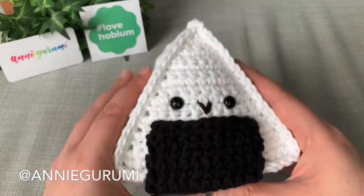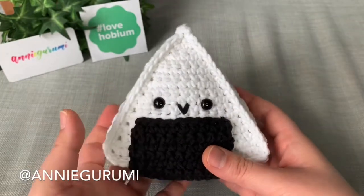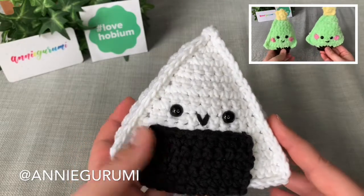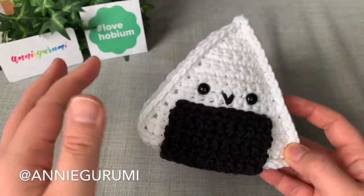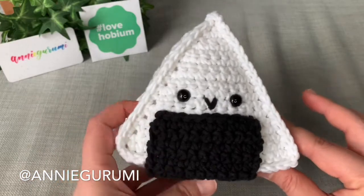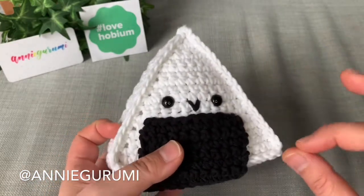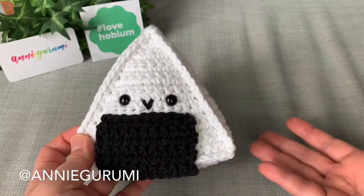But yeah, we're going to make this, and since the last episode was the tree, I thought it would be really fun to play with the panels on a regular yarn, and it's very similar to the tree. It starts off just a little bit different, but I think you'll enjoy it.